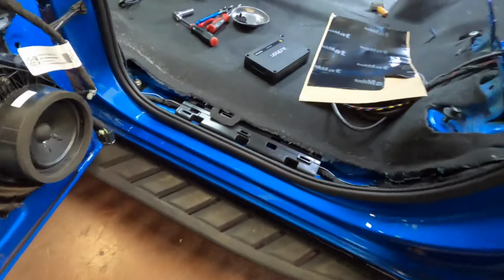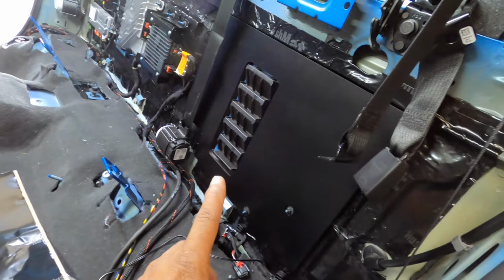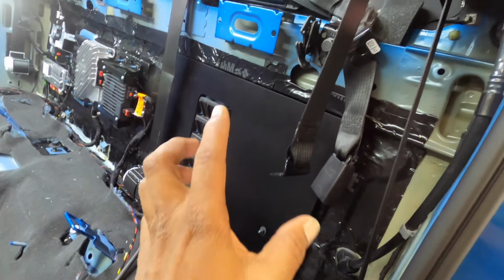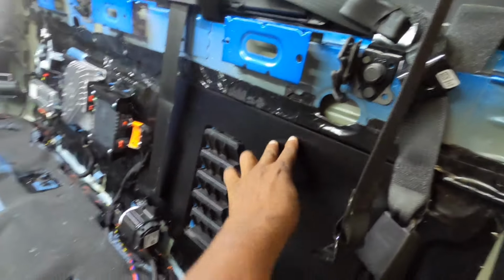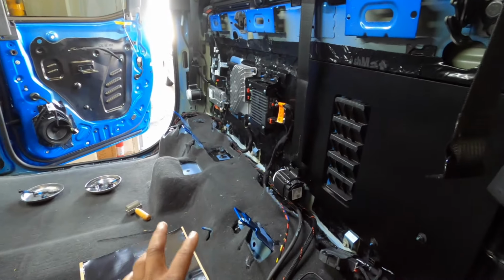That's really the only thing that ran up front, the sub knob on this side anyway. Everything's going here, and we got the amp rack that's pretty much bolted in. We got to put a brace up here so it tightens up, but that's it. Once we put the amps on there, we can actually put the seat back in.